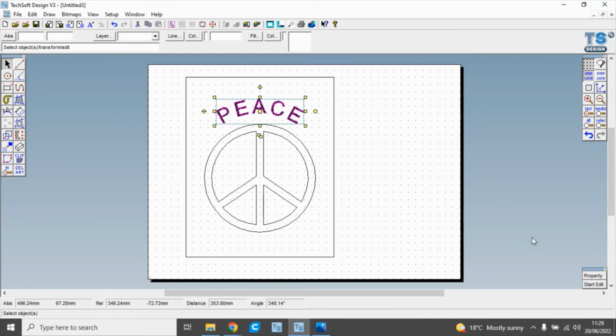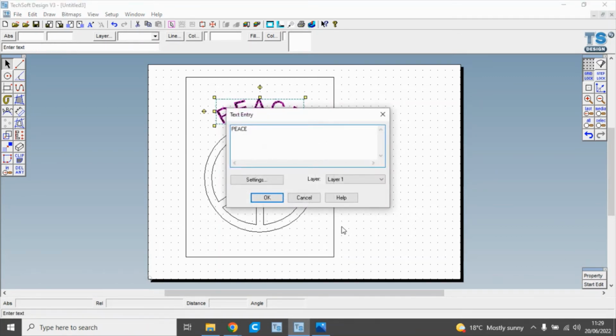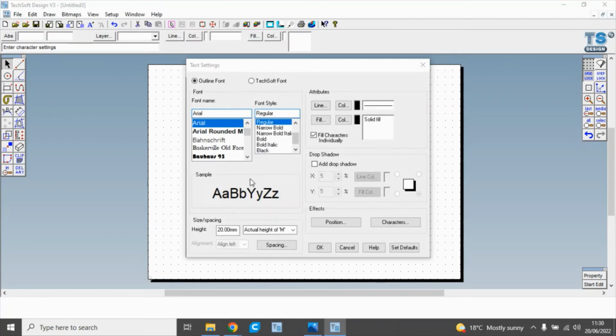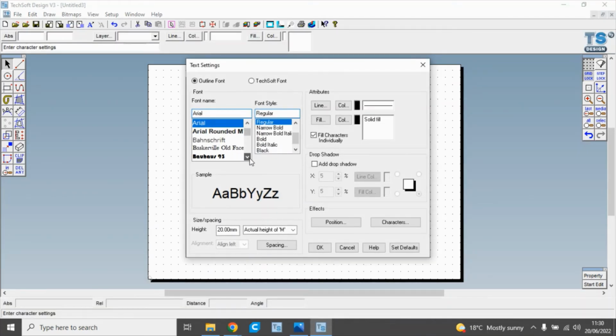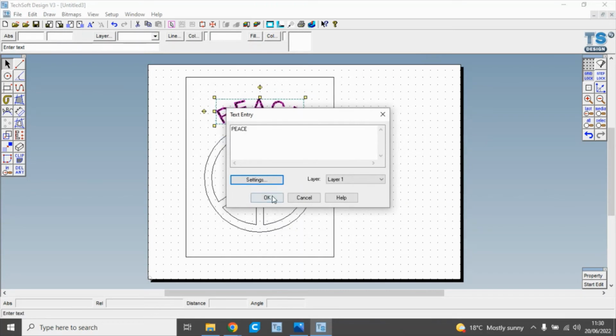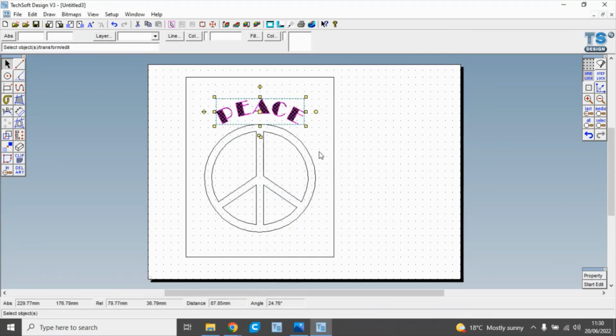We can change our lettering by clicking on the lettering and clicking on properties, settings, and we can add our settings. So we can just change and go through here. Now, one of the things here is if we change these settings, you may need to go down here and change, let's try moving about there. Let's try that one. And if we click OK, we might need to change the lettering style. So if we change that, no, that's great. So I think I'll leave it at that.